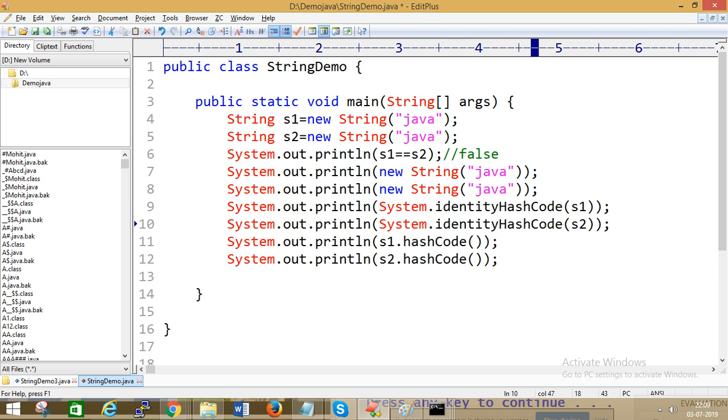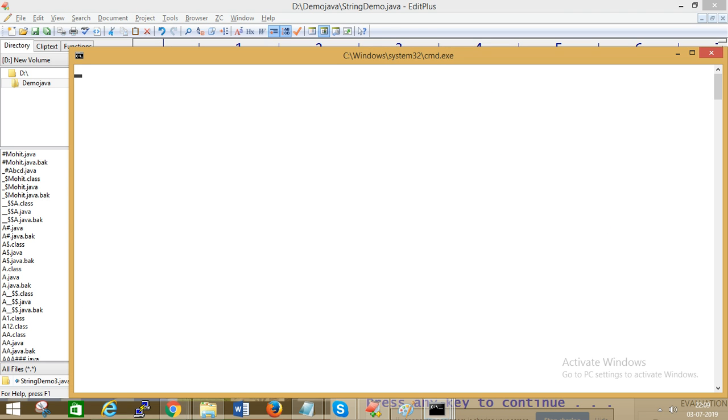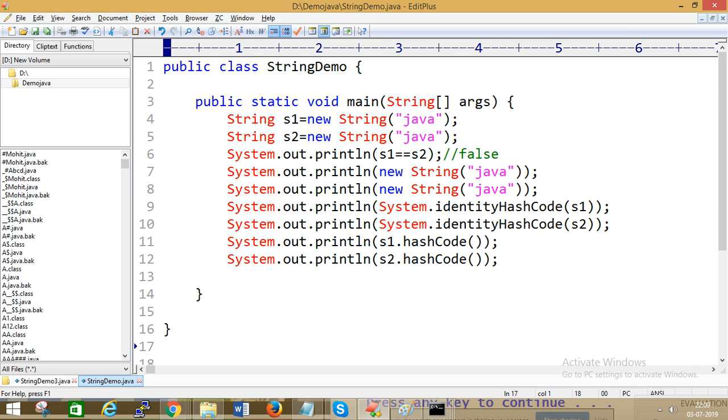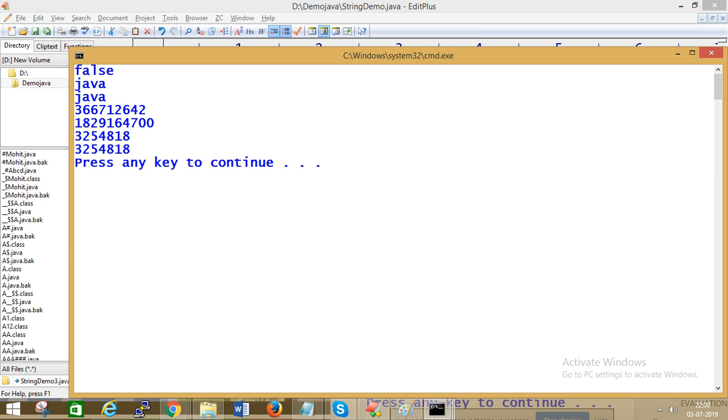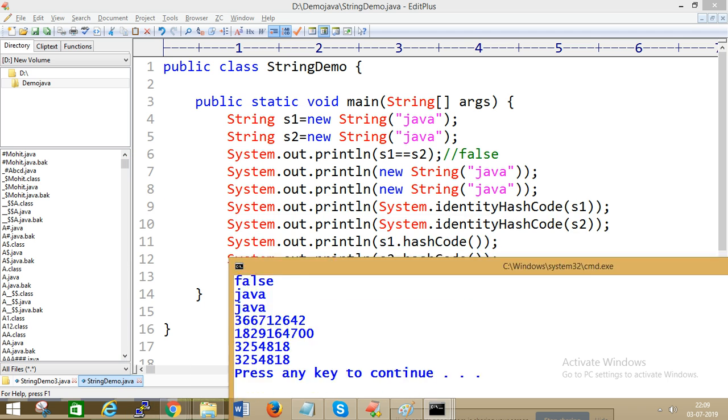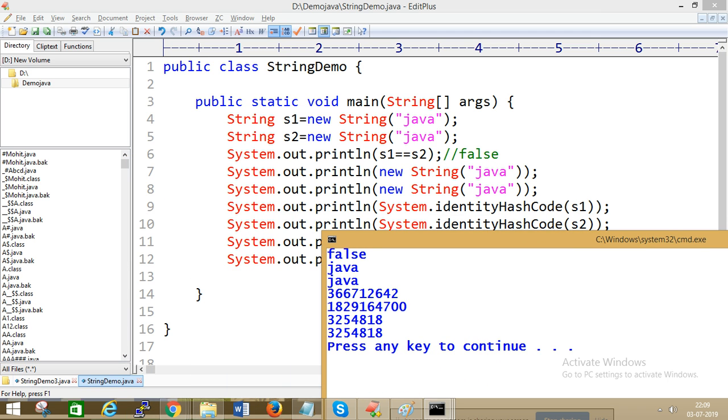This method is coming from the System class. So when I print this for s1 and s2, we get different hash codes. This type of question might come. So use identityHashCode. Now I am able to find the solution.